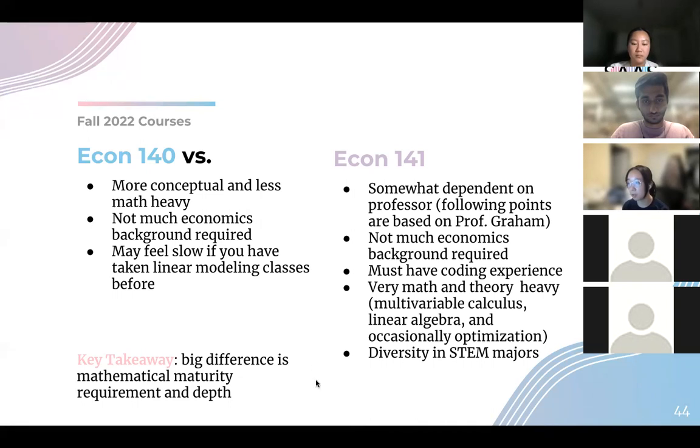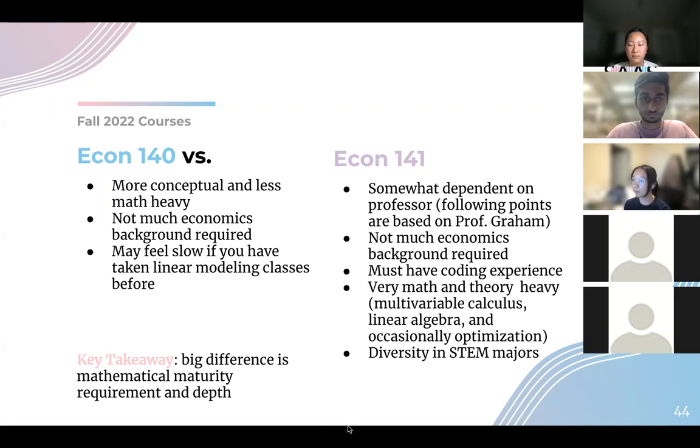For 141, I think not much coding experience is required. They will force you to use Stata or R, or Python if you want, but I would say it's pretty easy to pick up, especially if you're doing R or Stata, which is usually what the GSIs are familiar with. They do a quick crash course at the beginning of the course to get you caught up with that.